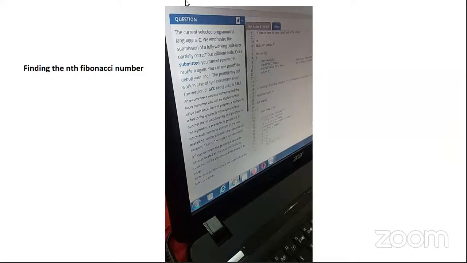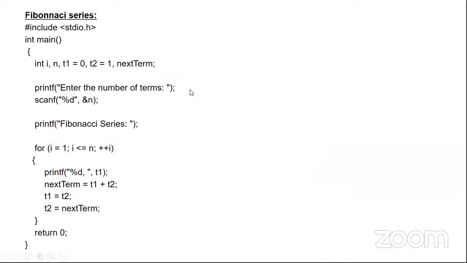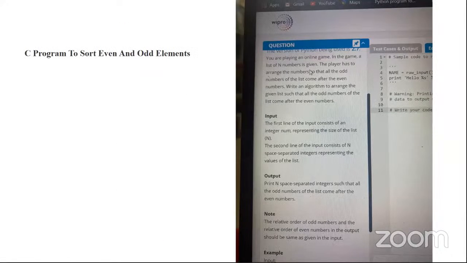Have you come across this question? Finding the nth Fibonacci number. You just give me a reply. I hope this one you have also completed, it seems. So Fibonacci number also you have completed. Okay, good. Fine. So sorting odd elements and even elements.